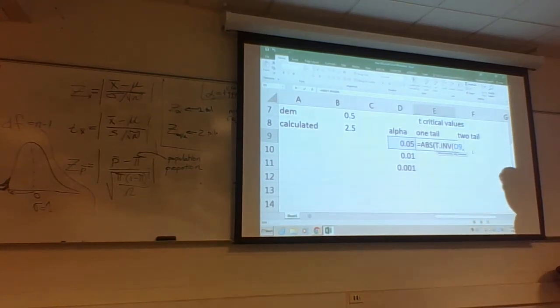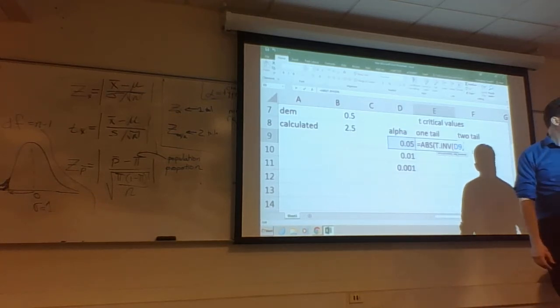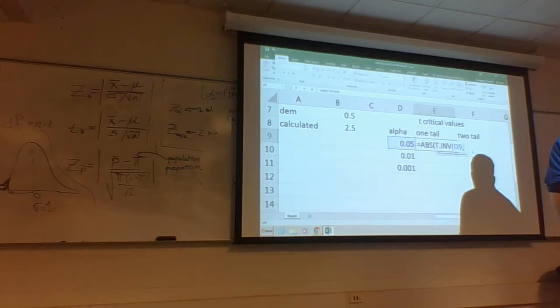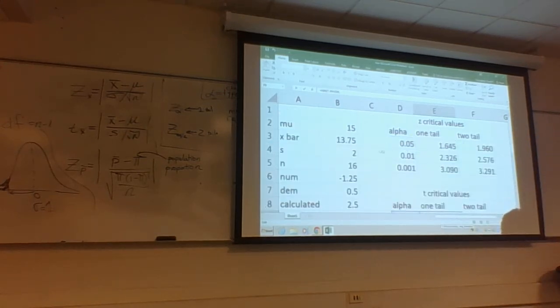Okay. So, what are my degrees of freedom here? That's n minus 2, n minus 1, or 15? It's B4 minus 1.